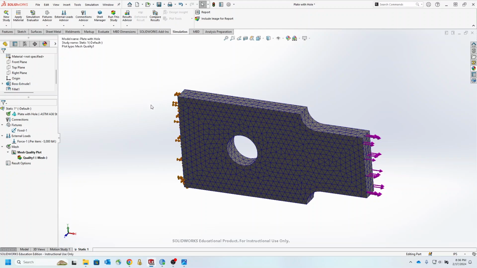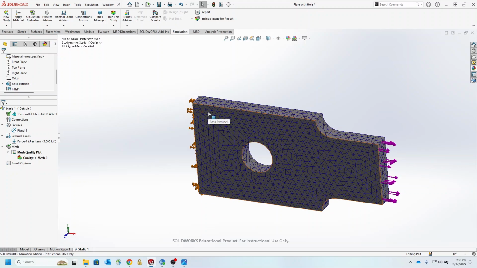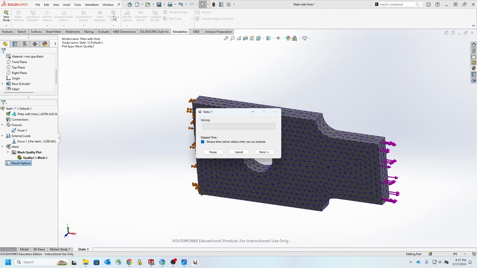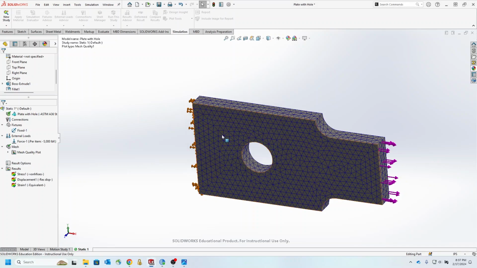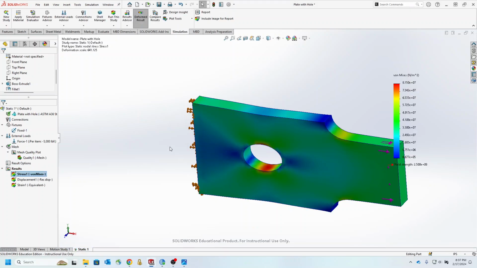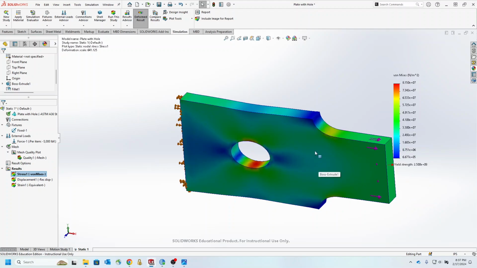If SolidWorks identifies that there is some missing step or missing information, it's going to prompt you for that particular information. So if I click run this study, or right click, and actually this doesn't have it here, but if you click run a study, you will see that a prompt comes up. Essentially it shows you the memory usage and the time. That was fairly simple. And now here is the result that SolidWorks has generated.